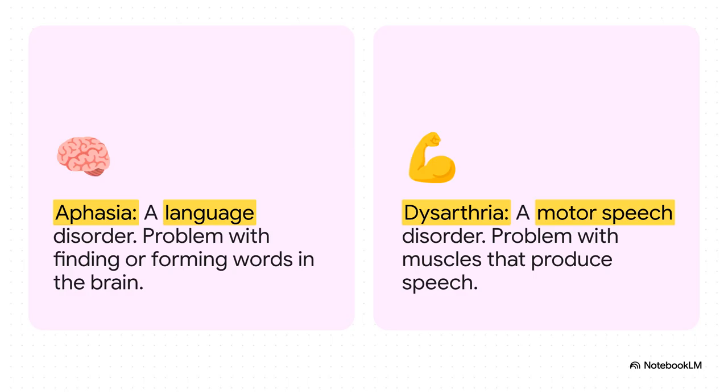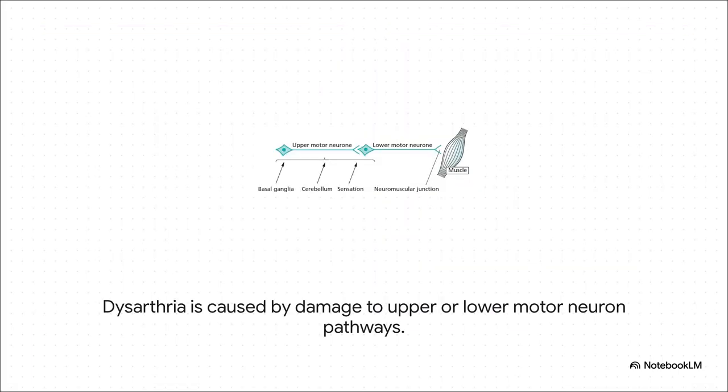Dysarthria, on the other hand, is a motor speech disorder. The problem isn't the language itself. It's impaired control of the muscles you use to talk. The brain knows the word, but the mouth can't produce it clearly. This diagram shows us what's going on in dysarthria. The issue can be damage to the upper motor neurons, which are in the motor cortex up in the CNS, or it could be damage to the lower motor neurons, down in the pons and medulla in the PNS. Either way, you're disrupting the signal getting to the speech muscles.